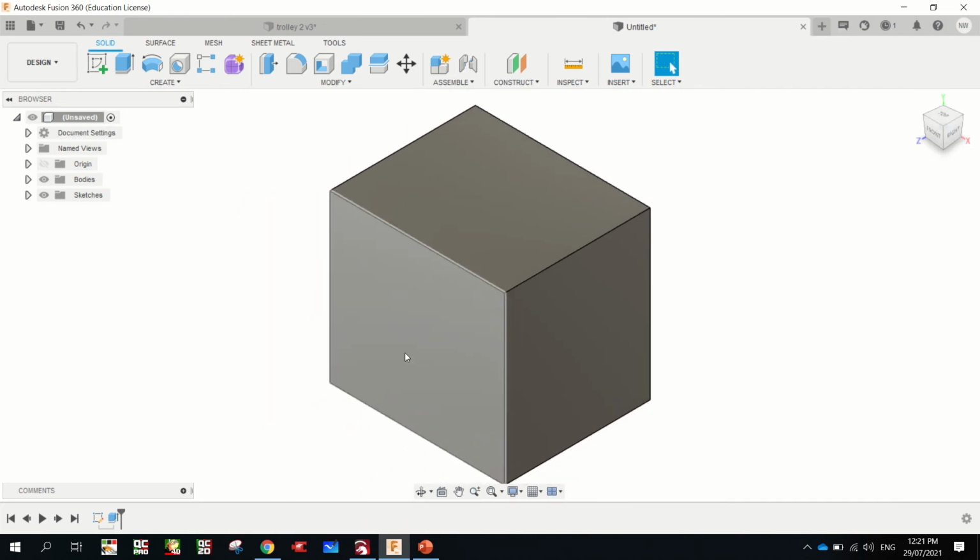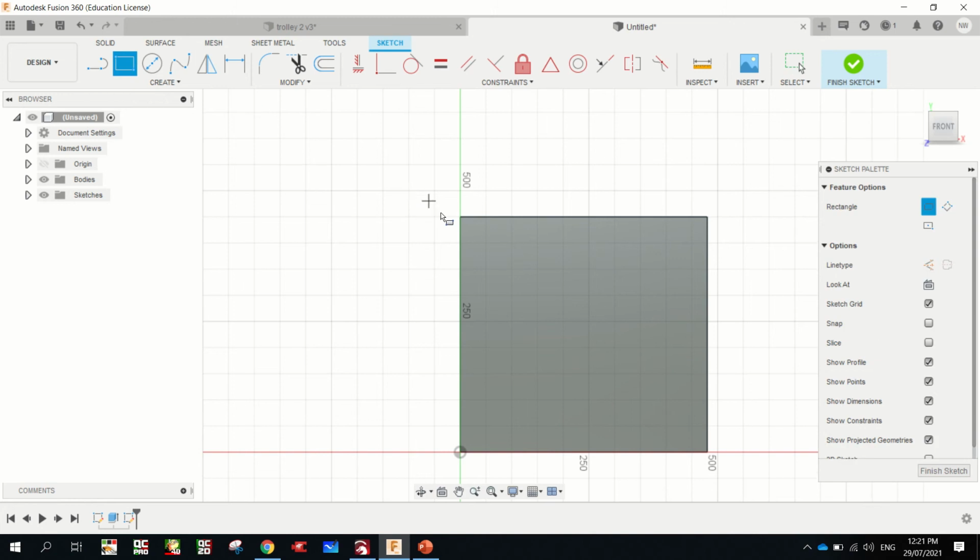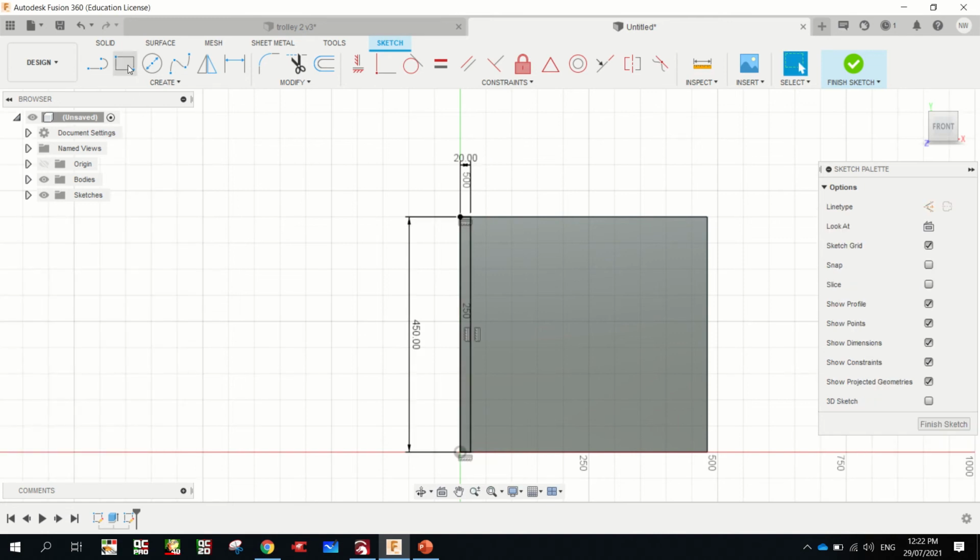The next part we want to draw is on this face. So we go to Create Sketch, we tell it we want to draw on that face, and we're going to use rectangles to draw it all in. So from this top corner here, it'll snap to it showing a rectangle or a square. You come down and hover on the bottom, and the blue highlighted dimension for me is what it wants first, so 20 mil, tab 450, enter, and I want to draw the same on the other side.